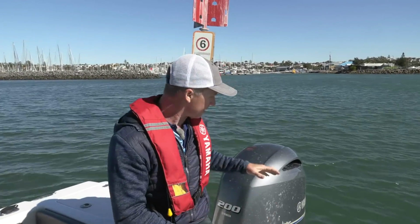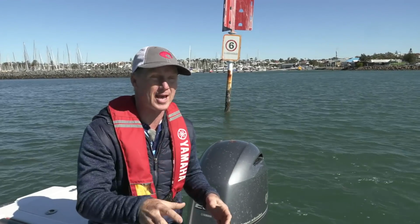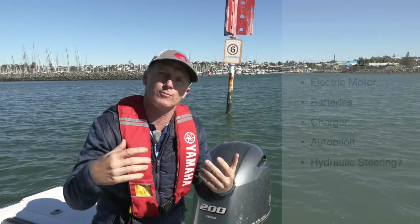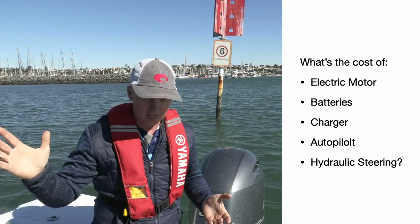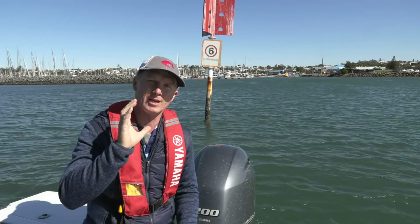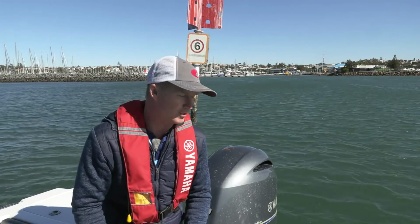One thing to remember though is it's compatible with the digital Yamaha outboard. So if you've got an old cable steer Yamaha outboard, it's not compatible with that. It has to be compatible with the new digital stuff. Also, if you're building a boat, remember that when you're putting this Yamaha system in, you're going to be removing other components like an aftermarket autopilot, like a hydraulic steering system. So the price gap is probably less than you think. Also, make sure that you check with the guys at Yamaha to make sure your multifunction display is supported. There are a few brands that support it at the moment, and that list will grow over time.